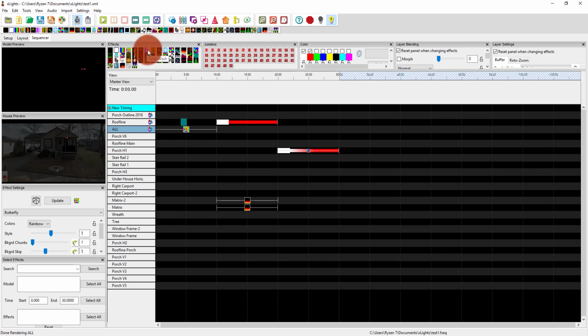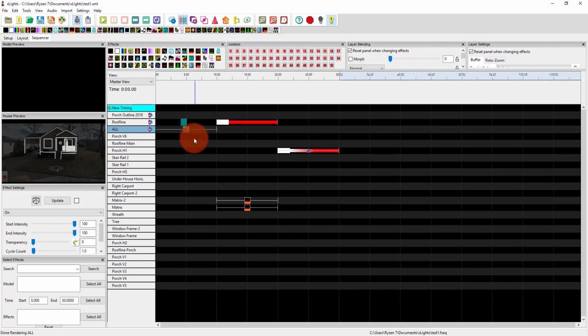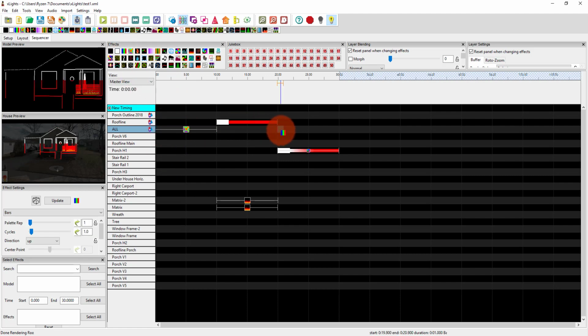Then you can run an effect, like just literally run a color effect here. Like maybe I turn it on. Okay, turn everything on. I just clicked on that. Then I say, okay, that works. So let us go to, say, the bars. The bars is a really good one. We drag that to my all here. And then by default, this is red and white and it's going up.